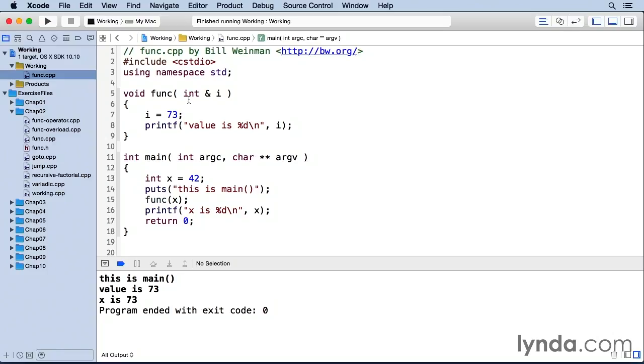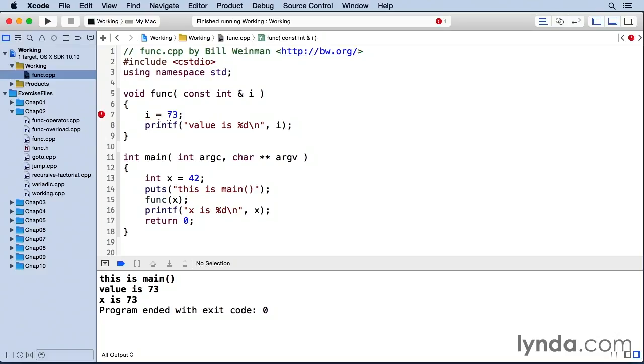That's exactly what's happening here. Instead of assigning a value to this function variable, it's simply a reference to the variable that's passed. And so when I change it inside the function, it actually changes the variable in the caller. Now, as you can see, this is pretty dangerous, and you can have unintended consequences by doing it this way. There are reasons that you're going to want to do that, and we'll cover that in a moment, but you can prevent the side effect by simply declaring this as a const.